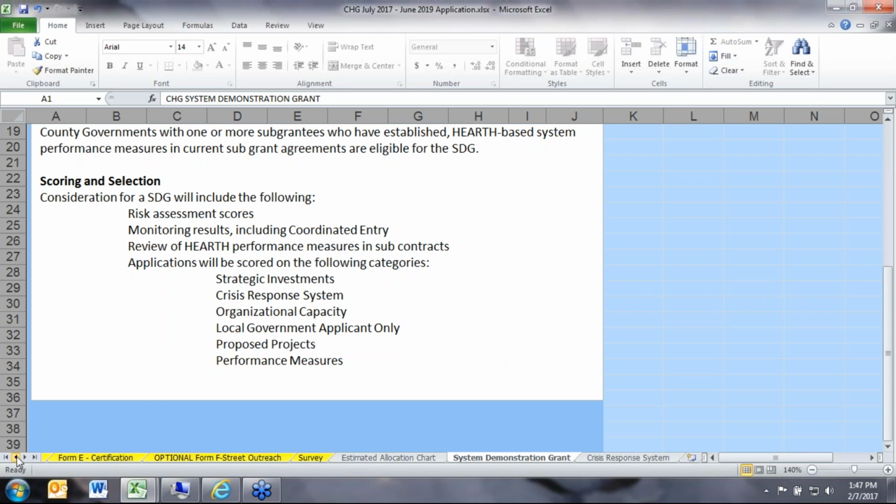Also, this isn't really a tab, but I was going to talk a little bit about the non-county lead competitive scoring. So I think Jeff mentioned in the beginning that it is a competitive competition in the situation where the county opts out. So we allocate funding for each county geographic region, and then the county governments are offered the right of first refusal to apply for the funds.